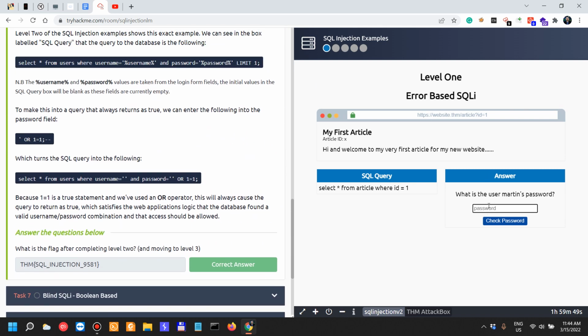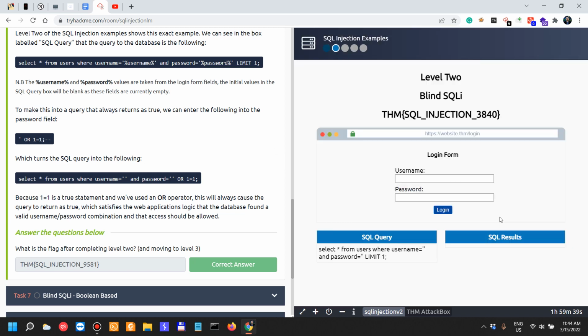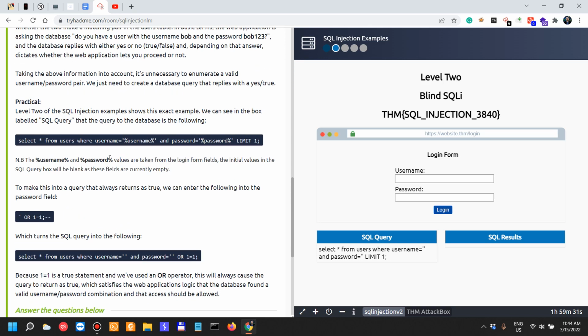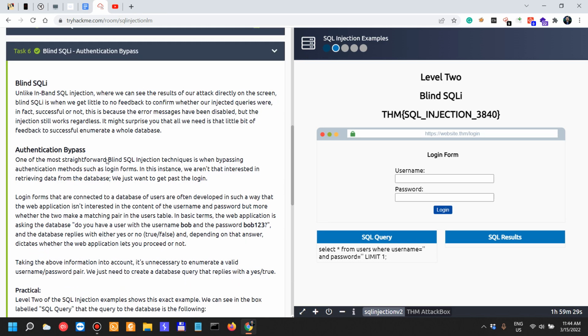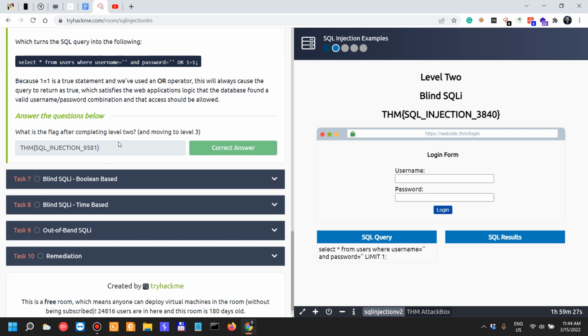So in this situation, Martin's password was... sort of, I guess. Username was, what was the username? I can't remember exactly.